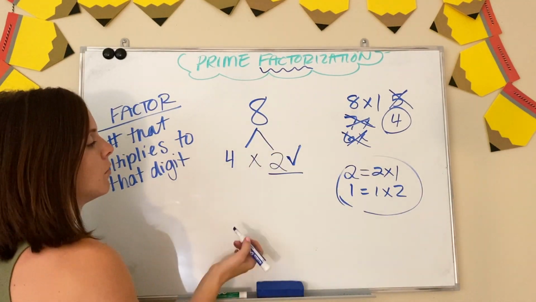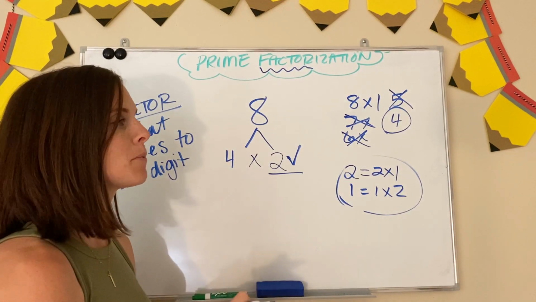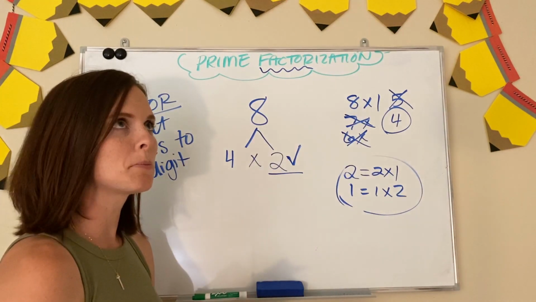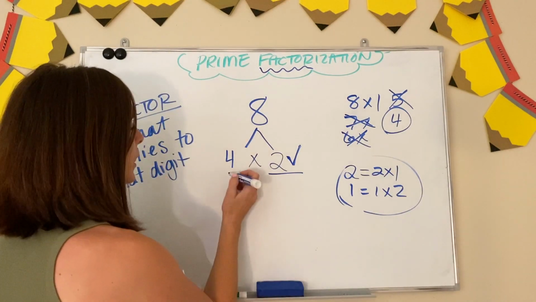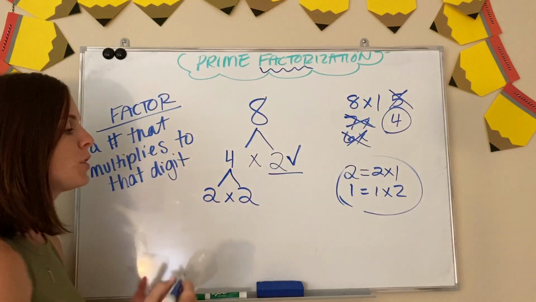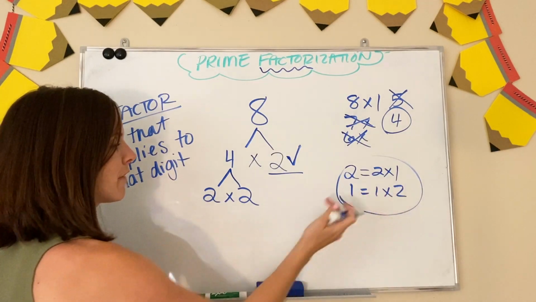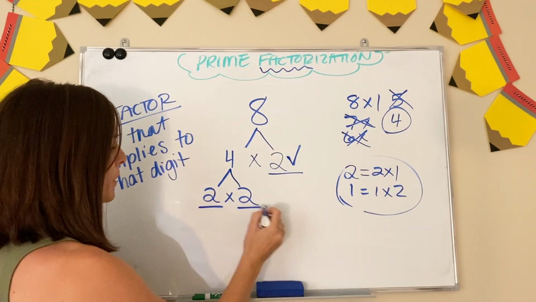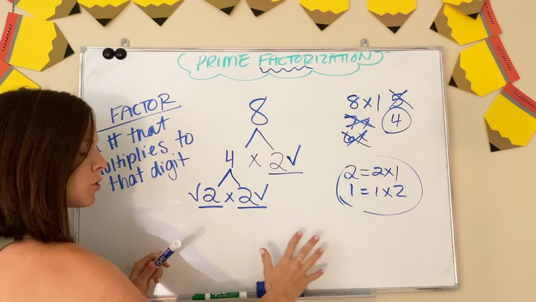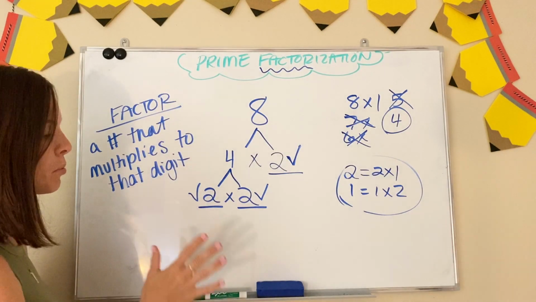Let's look at the 4. Well, I'm going to start at 4 and go down. Okay, does 3 go into 4? 3 times 1 is 3, 3 times 2 is 6. No. How about 2? 2 times 1 is 2, 2 times 2 is 4. So 4 factors out into a 2 times a 2. So I already knew that 2, once you get down to a 2, it's done, because the only other factors of 2 is a 1. So this 2 and this 2 are good. I don't have any other numbers to factor out. Every single one has been factored out or completed.